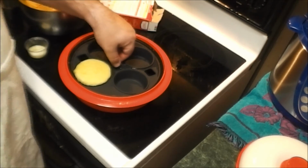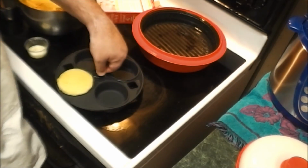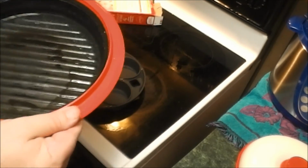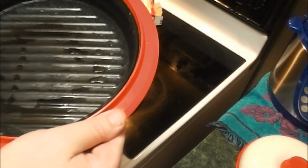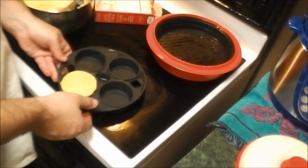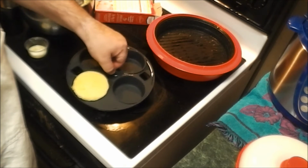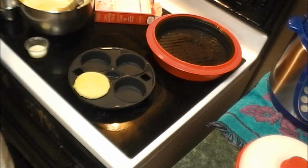I'm going to remove the insert, and set the insert right there, because the thing about it is, it'll cool quicker that way. Because see, here's the thing, the Range Mate's still hot, that's where the heat is. So you definitely want to take that insert out, that way it'll cool faster. If you just left it in there, it would take much longer. So definitely take that insert out when you want your cake to cool.